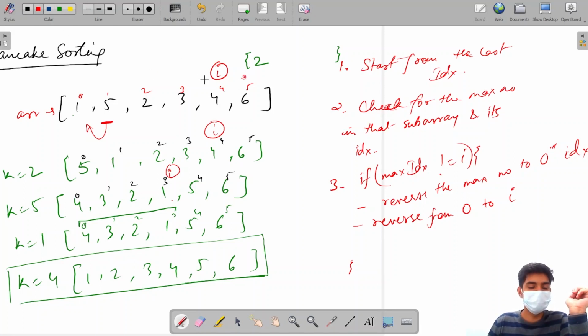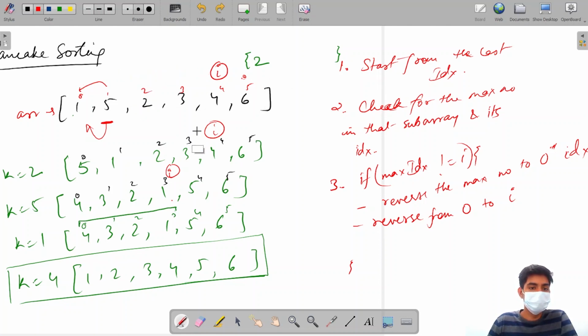Okay, so it is going something like here, right? I'm trying to find the maximum number. If the maximum number is found, it goes to the 0th position, then it goes back to its right position. So if 5 is found here, it goes here, then it goes here. If 4 is found here, then it goes here and then wherever it needs to go. So if 4 was found right where it belongs, it doesn't need to move. But if 4 was found elsewhere, it needs to go here, then here.